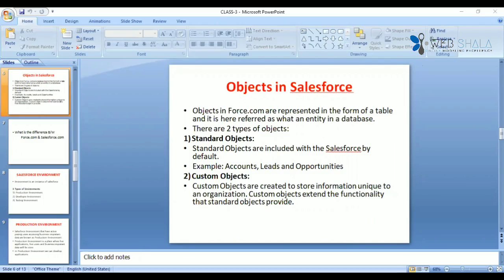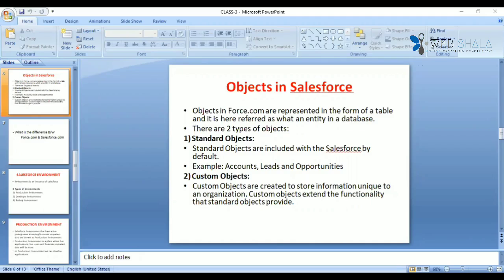I'm talking about standard objects and custom objects. Whenever in Salesforce this standard terminology comes, you always align your mind towards it being a pre-built thing, and this is already given by Salesforce to us.